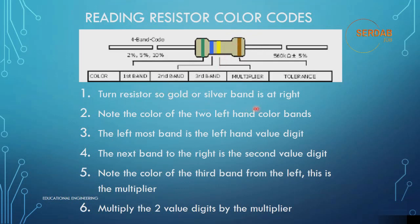Note the color of the two left-hand color bands, which are here, the green one and the blue one. The leftmost band is the first value digit. The next band to the right is the second value digit. Note the color of the third band from the left, which is yellow here, as you can see. You must know its color. This is the multiplier. Multiply the two value digits by the multiplier. So we will get two digits from here, then we will use this multiplier to multiply them.